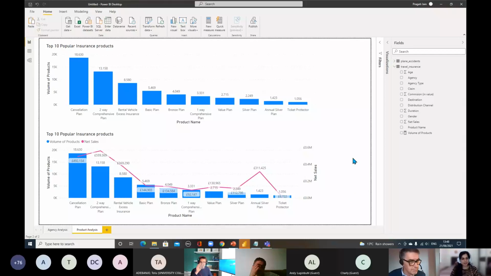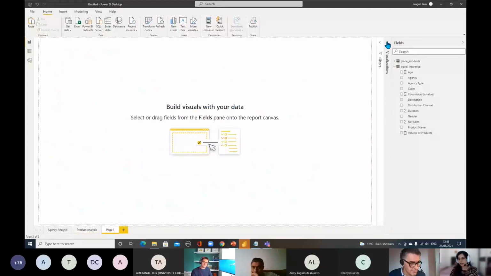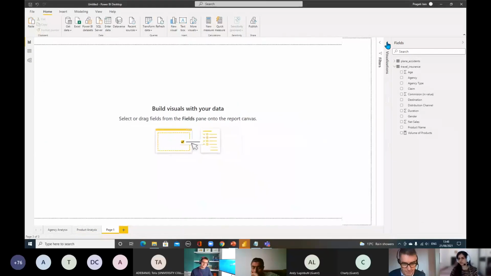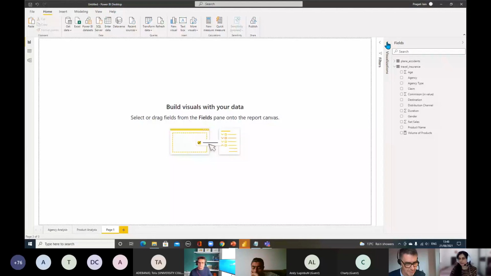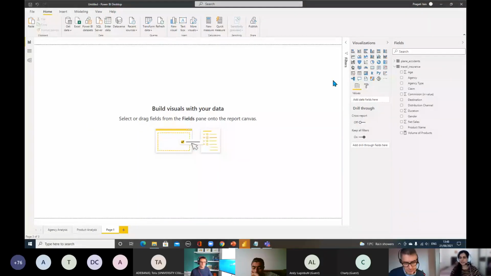Okay. Now I'll just show you a few more different kinds of visuals we can add. So I'll just add another page and open the visualizer. You can collapse and expand it. If you don't require it, just collapse it. But we want to add more charts, so we'll be bringing it. So let's see different kinds of charts.